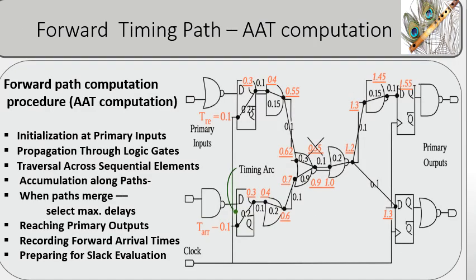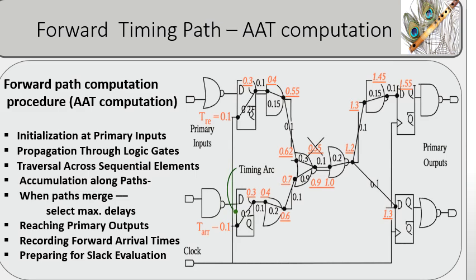The forward slack graph begins at the primary inputs and launch flip-flops, where initial arrival times are defined, such as the 0.1 ns starting point. As signals propagate through each logic gate, incremental delays are added, producing cumulative arrival times at every node. The annotated values in red represent the computed arrival time at each stage based on gate and interconnect delays.